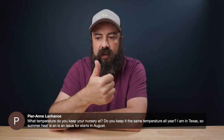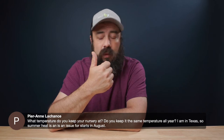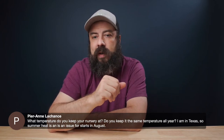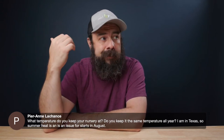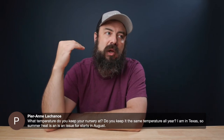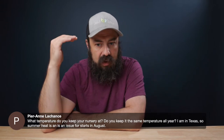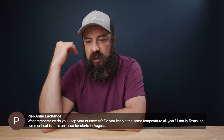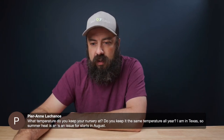So one thing is definitely trying to get them to germinate. If you're doing cool weather crops or fall brassicas, stuff like that, you've got to keep it cool enough for them to germinate. So maybe just germinate them inside your house or in your garage or in a basement, if you have a basement, somewhere where it's cool. And then as soon as you see it germinate, get it out under light. But if you're in Texas and trying to do it in the summer, then you probably need shade cloth on your nursery as well. And then misting and all the other things you can do to try to keep the temperature down.